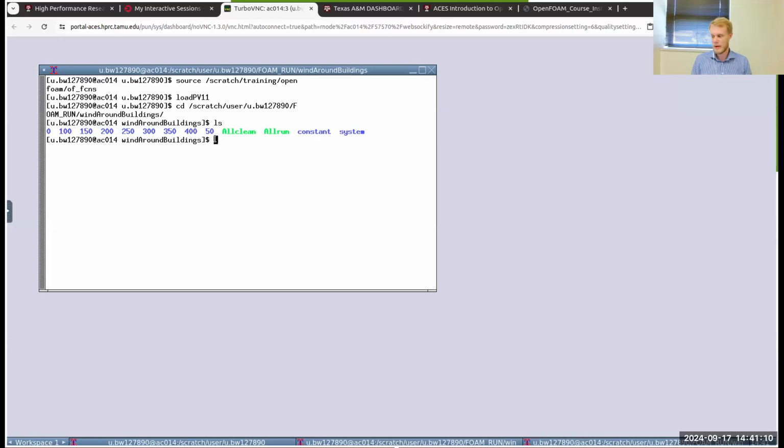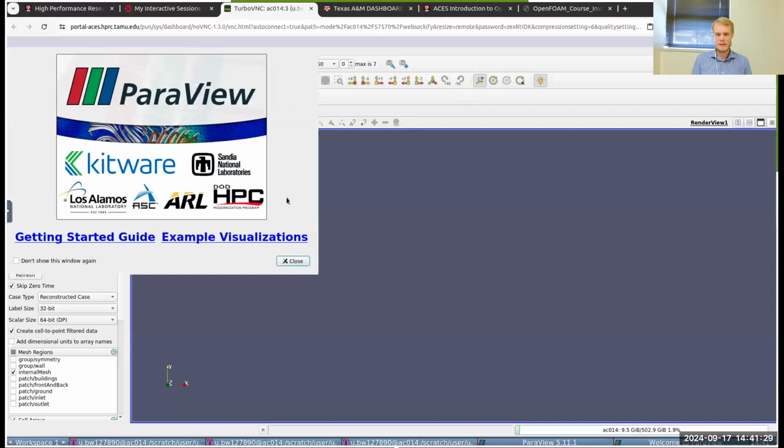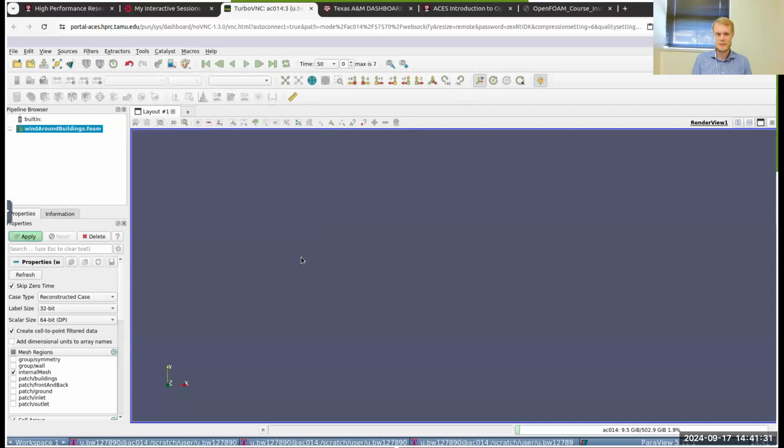But I prepared a script called pv11 load case, which will load whatever case folder you're in into ParaView 11. So I'm going to do that. It's giving a few errors, but as long as it launches, it's fine.